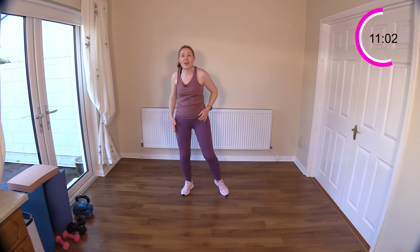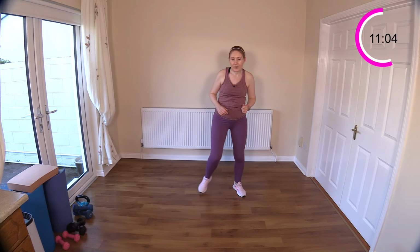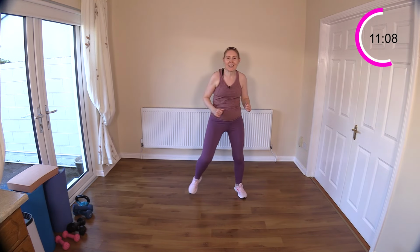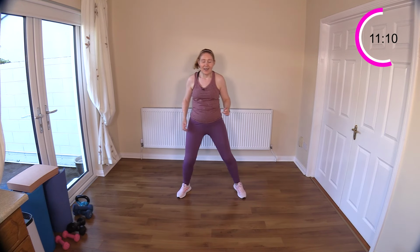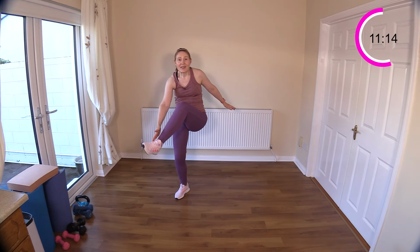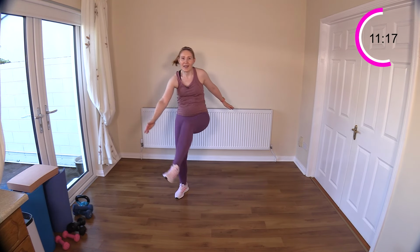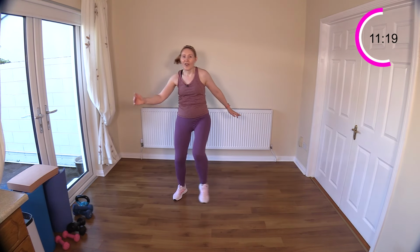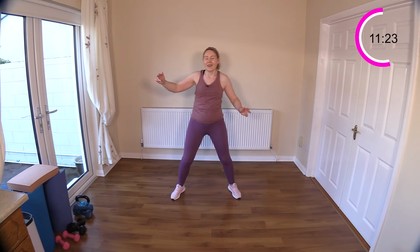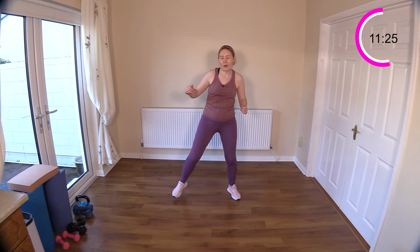Great work. Now, starting on the right leg, right to left. Let's do that again. Right to left, heel tap. That's it. Right to left, heel. So step over to the left leg and then a little heel tap, just like we did earlier. And tap it out. Other leg is next, so it'll be left to right.